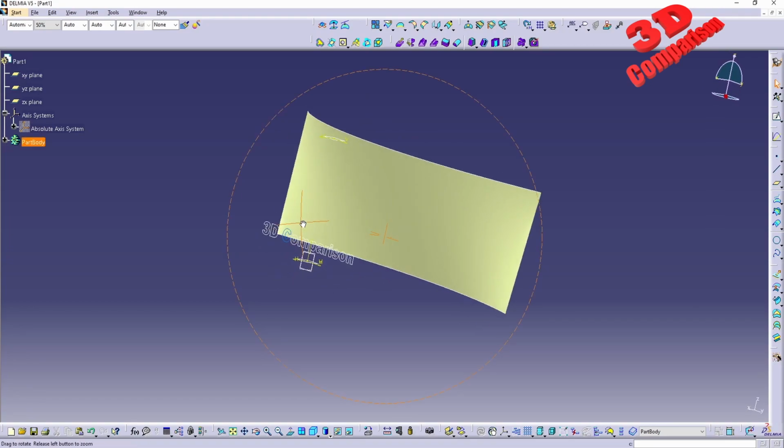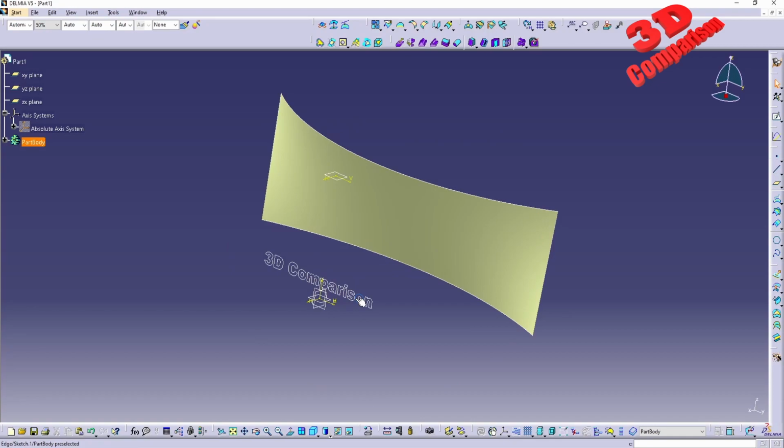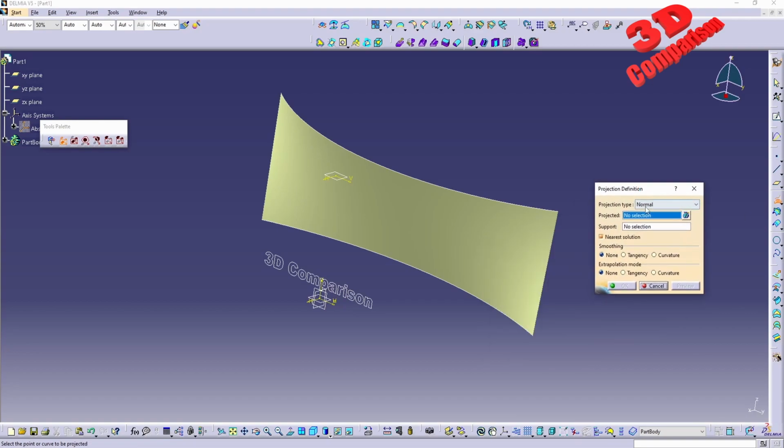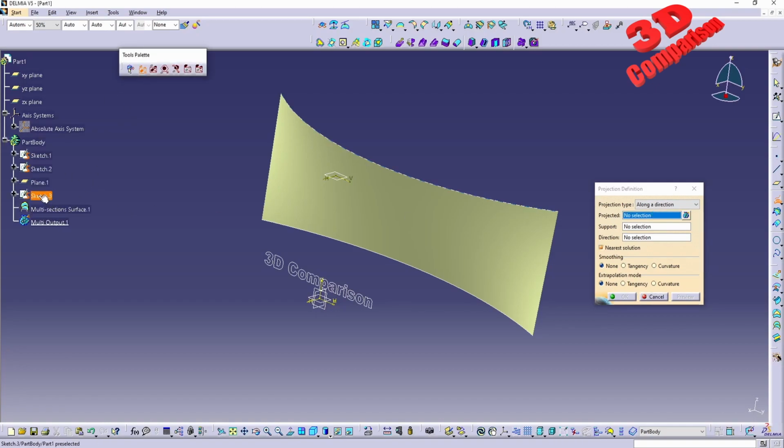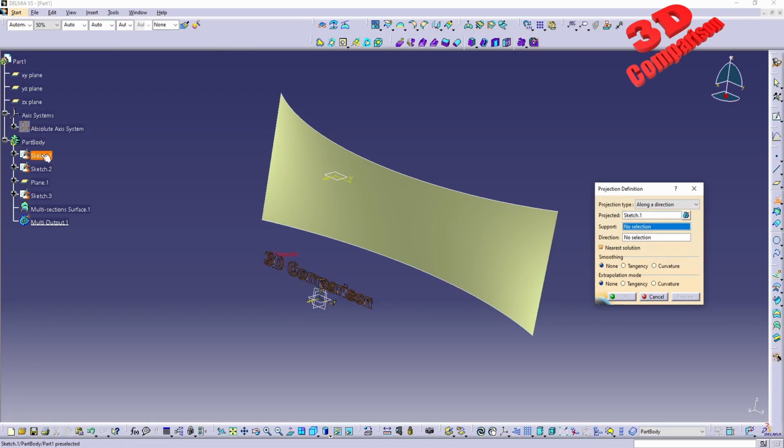Okay, now in order to project the text, we're gonna use the project tool over here. So start the project tool. The projection type, I will change this to be along a direction, and we're gonna use the x-axis for the projection. For the projected element, I will expand this and I will select sketch 1, which will be the one that we copied over here from the 2D drawing.